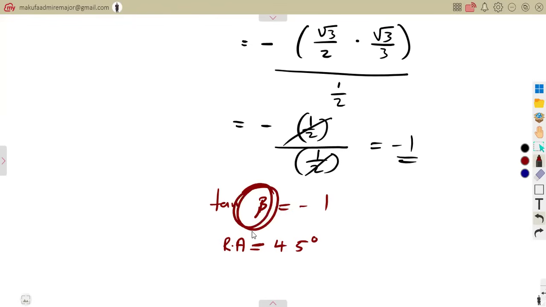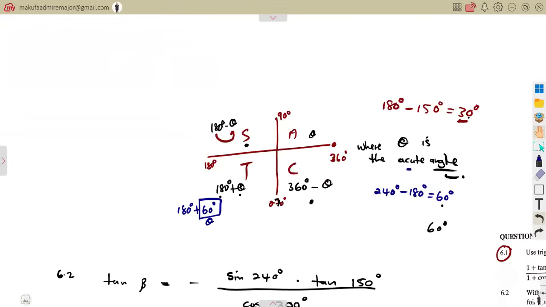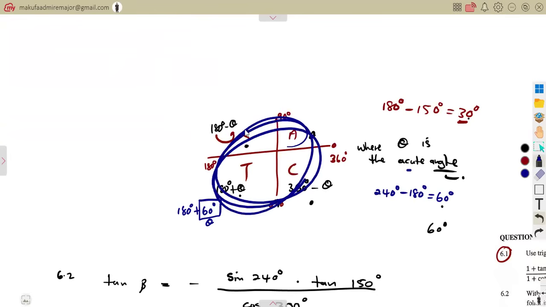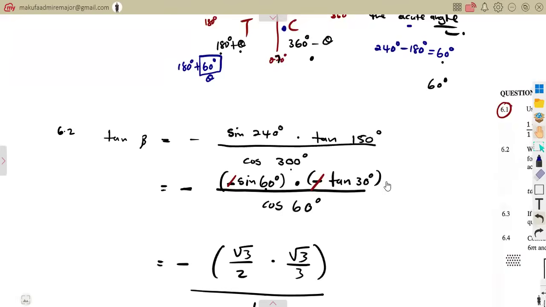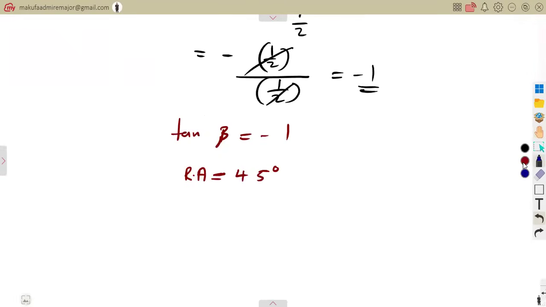But what is the exact beta now? That is where we consider that it's a tan, and this tan is negative. We now take the actual answers of beta from where tan is negative on these quadrants. In the second and in the third, tan is negative. So in the second, the answer is supposed to be 180 minus that reference angle, the acute angle. So therefore, beta is 180 minus our reference angle, which is 45 degrees, and that is going to be 135 degrees.